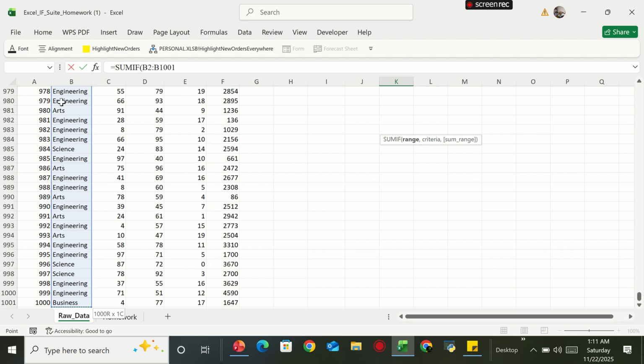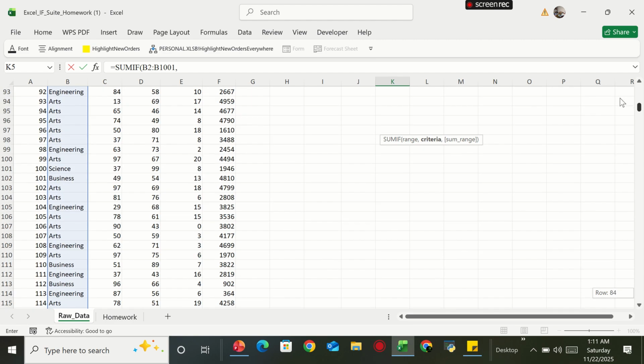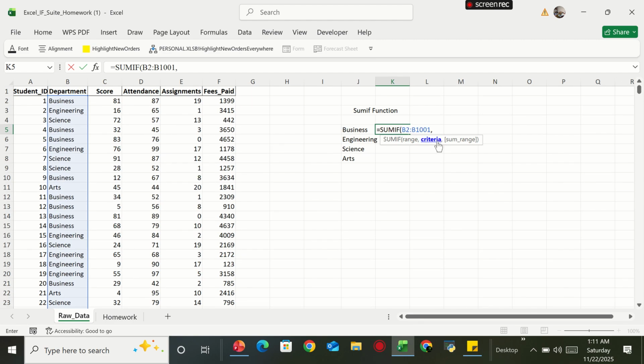After selecting this data, we need to add a comma for us to be able to add the criteria. After adding this comma, Excel shows you that you are now on criteria by bolding that specific level. When you were still on range, this was the bolded text, but now that we need to enter a criteria, it's the one which is bolded.